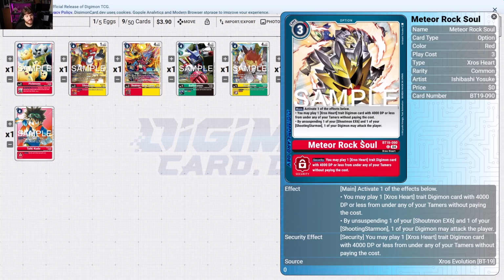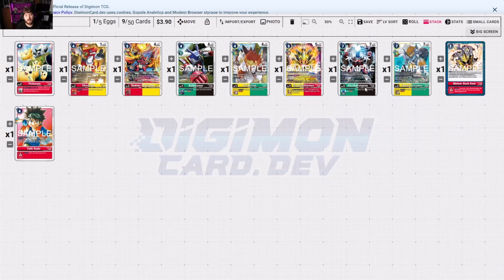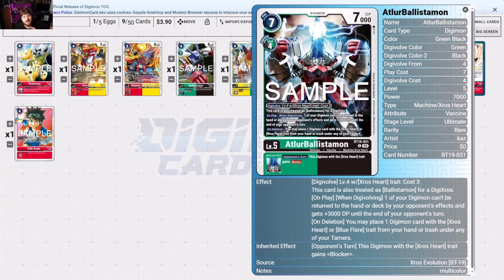Activate one of the effects below. You may play 1 Crossheart trait Digimon with 4000 DP or less from under any of your tamers without paying this cost. By suspending 1 Shoutmon ×6 and 1 Shooting Star, one of your Digimon may attack a player. You're actually just going to be playing that 4000 DP or less. But at the end of the day, you look at this, you have Alter Ballista: on play when Digivolving, one of your Digimon can't be returned to the hand or deck by your opponent's effects and gets plus 3000 DP until the end of opponent's turn.